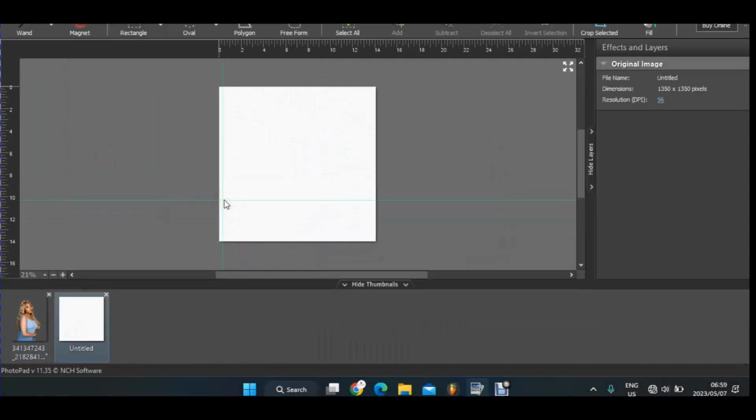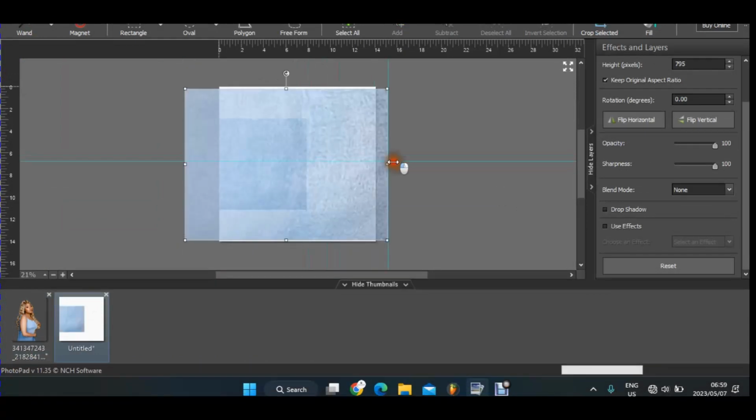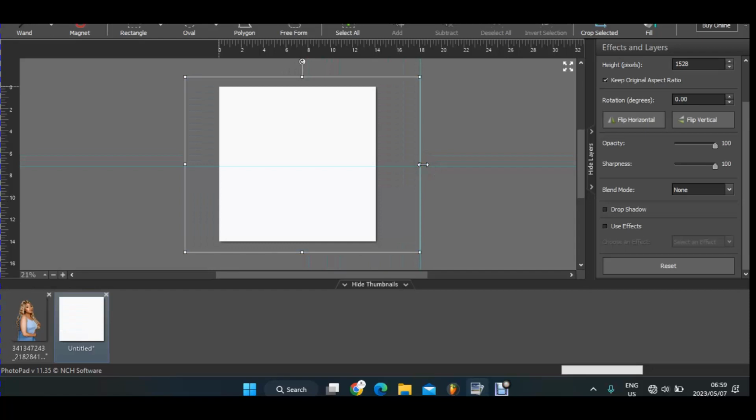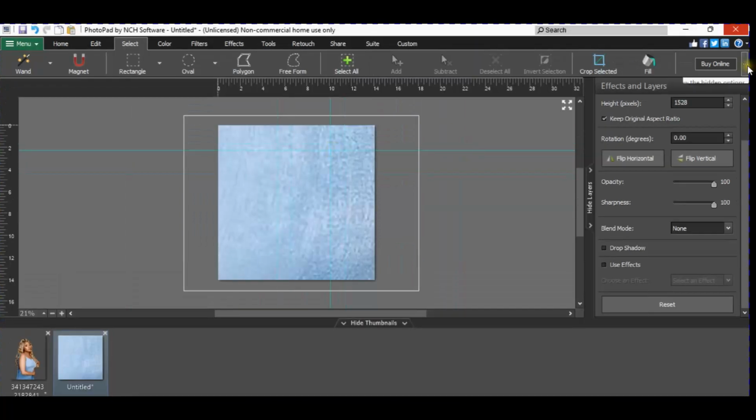Then I'll come here and I'll just paste it. Then I'll make it very big, to be over the whole side of my square.